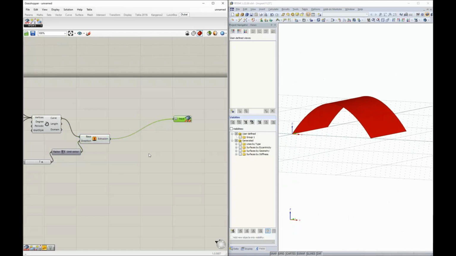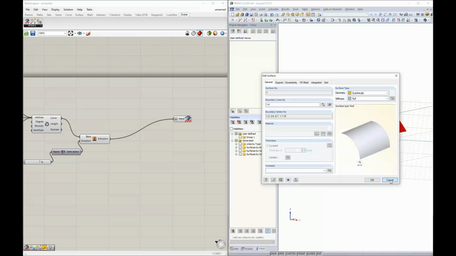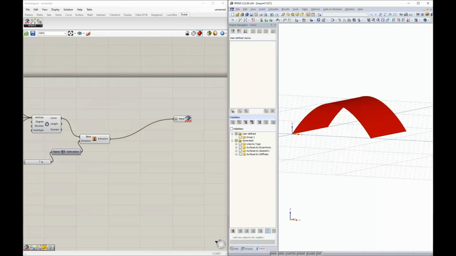This is already quite nice, but I mentioned we can also create members and surfaces without the stiffness type null in RFEM. How can we do it? This is what we do with the 2 remaining components that we have here, a member component and the surface component. The member component has 4 inputs: the geometry, which is basically the line or the curve of that member, the material, the section, and the rotation.